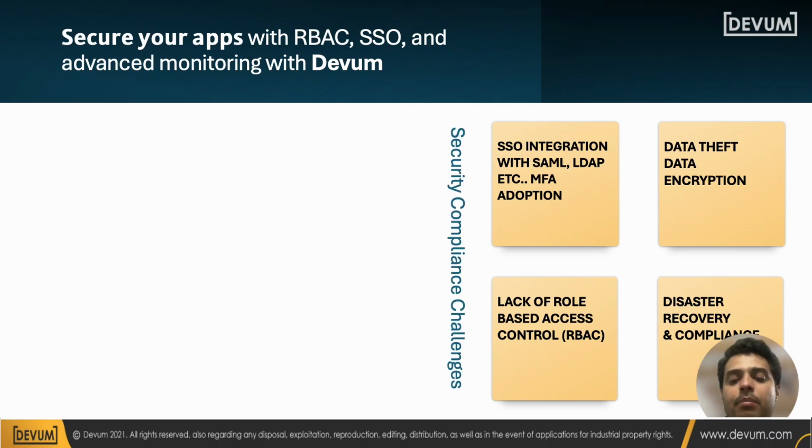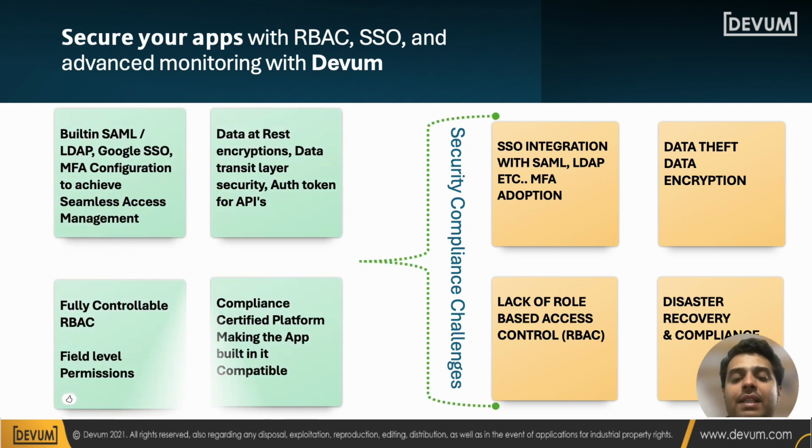These all comprise the major security compliance challenges when developing a web application in a traditional method, because this itself can take a lot of time unless there is a ready module available. Devum as a platform tries to address all these challenges by bringing more and more features on a day-to-day basis when there is an upgrade, or adopting all the compliance features that are required as a platform approach, which can be used in your applications just by dragging and dropping the available controls.